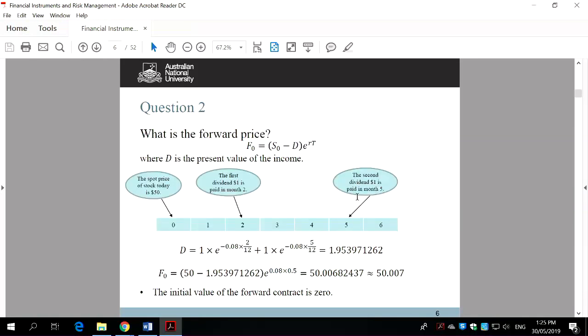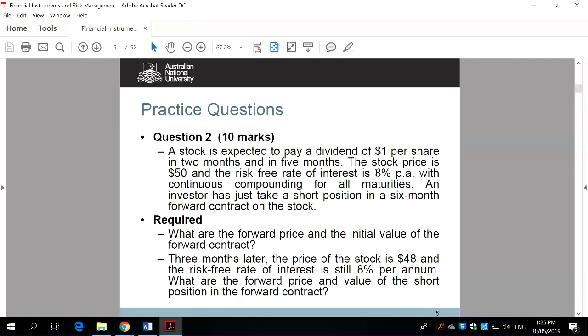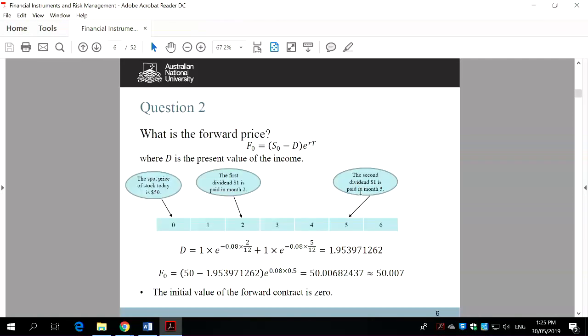We know how to determine the forward price, but before we do that, we need to get a clean stock price today, right? The stock price without the dividends. Remember, in this question, instead of paying us a dividend yield, the stock actually pays us cash dividends, right? So the first thing you have to do is discount those cash dividends back to the present and subtract them from the current share price to get a clean share price, and then use that share price to determine the futures price. All right, so that's the step.